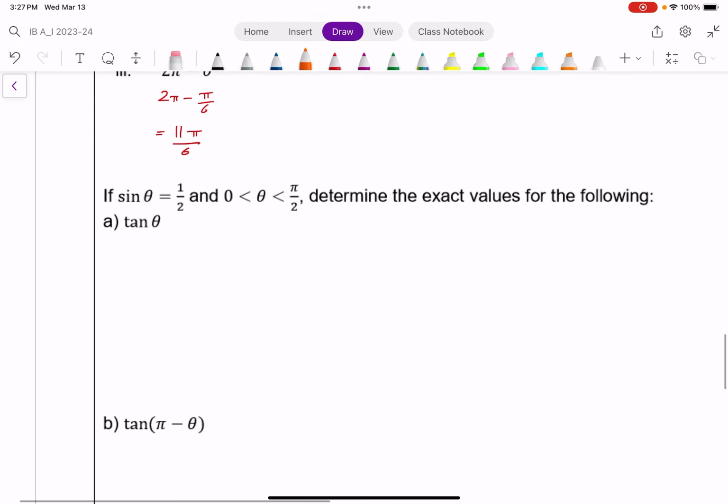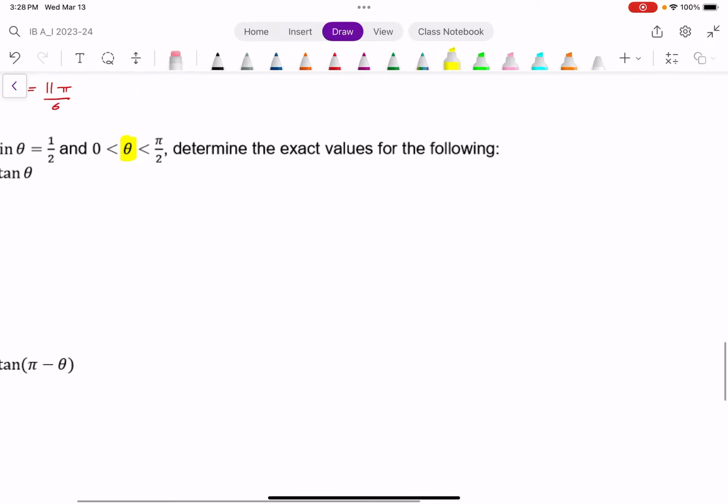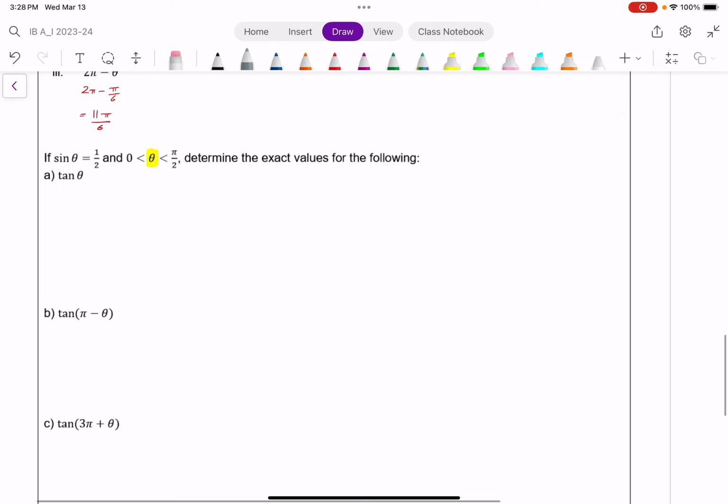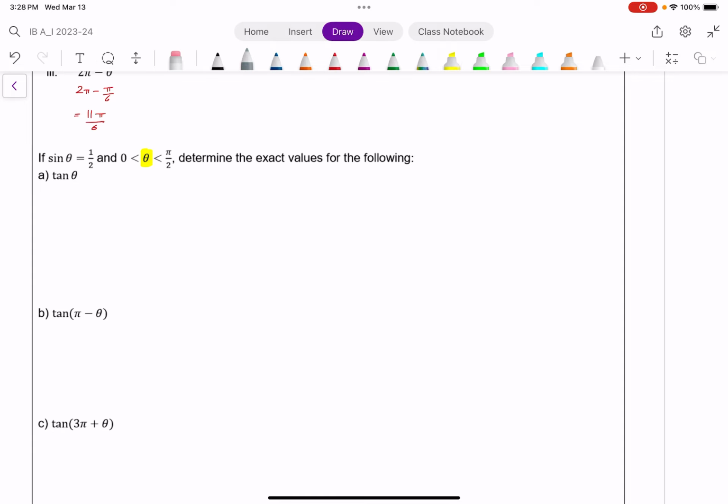So now, new question. I have no visual, but I know this. I have some angle theta, and the sine of theta is 1/2. And I know theta is between 0 and pi over 2, which means theta is between 0 and 90 degrees. So going back to what else this visual, this angle in standard position, we call it, let me kind of visualize what this must look like. So I'll draw my x and y axis. And if theta is between 0 and 90, or 0 and pi over 2, theta is somewhere in here. It's somewhere in the first quadrant.